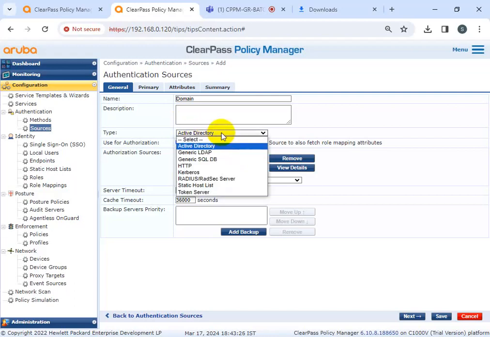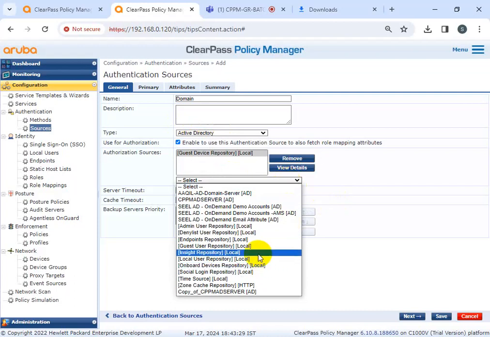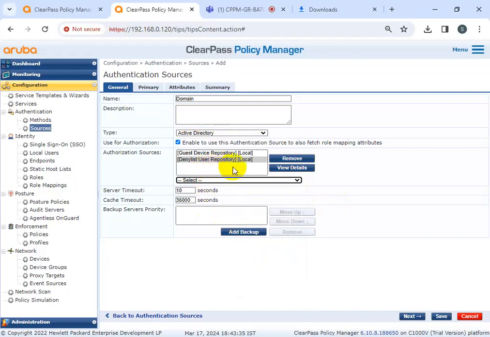So this is the type of authentication method in your environment, and I will explain how to do this. You have the deny user list. Deny user list means you create one list only for denied users. You can add the MAC address in this list, so that user is not going to access your network. Under no policy will they access your network, because you allow only denied access. You can create multiple repositories: this is for allowed access, this is for valid users, this is for blocked users. You can create policies for that in ClearPass.